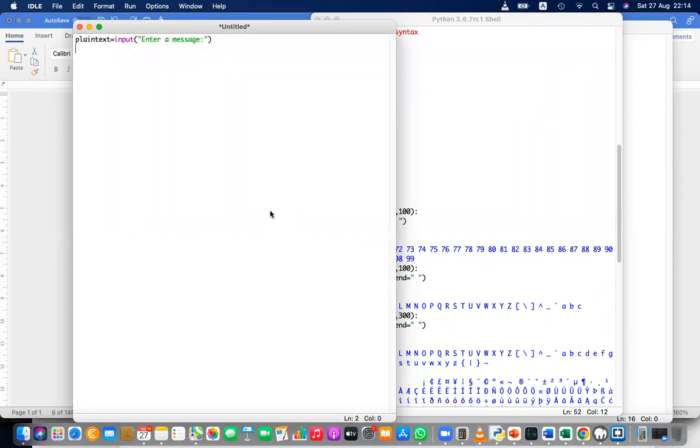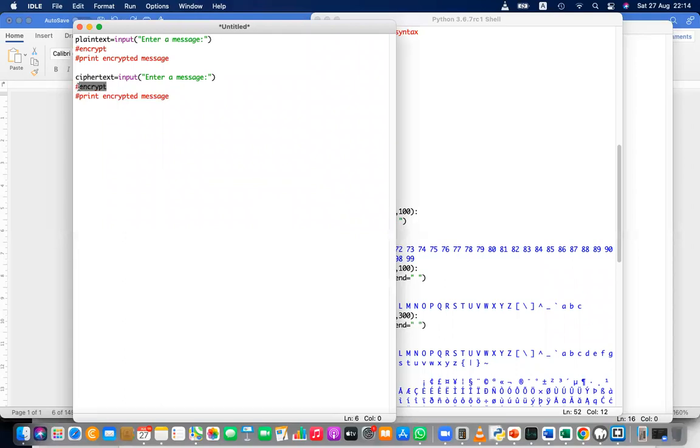What you need to do is encrypt the message and print the encrypted message. The second thing is to get the ciphertext, that encrypted text, decrypt it, and print the decrypted message.